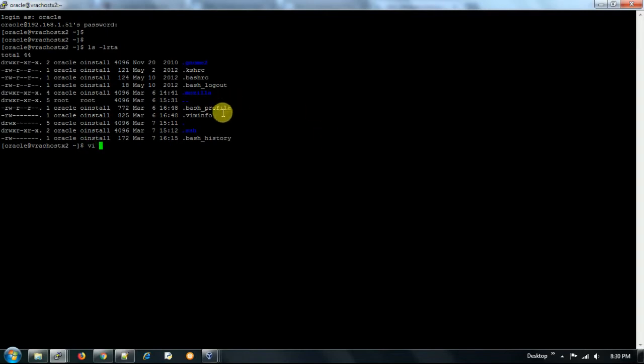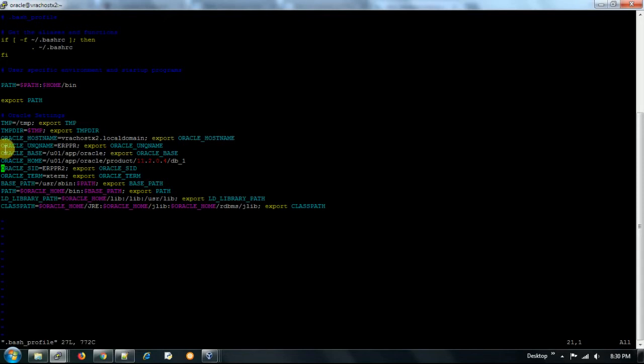Okay, so I am in the Oracle home. Go to the bash profile on the second node and validate the same Oracle unique name, Oracle home, the base location, and the SID ERPPR2.